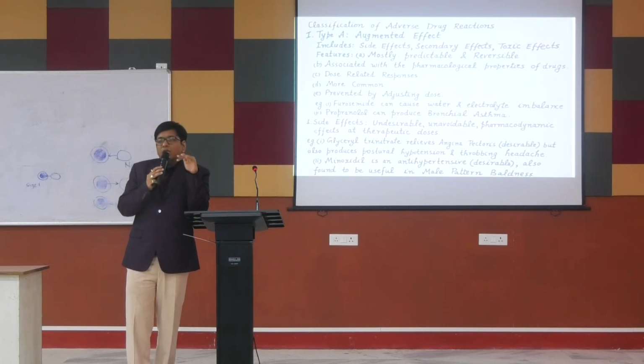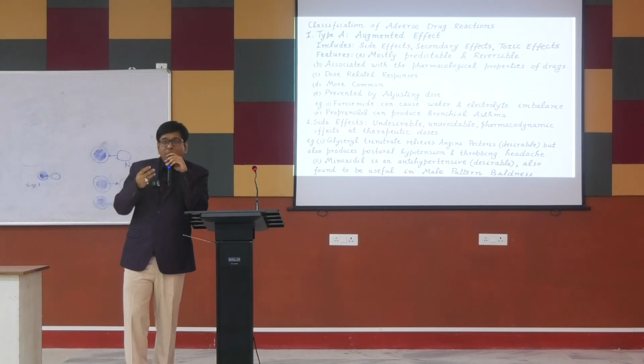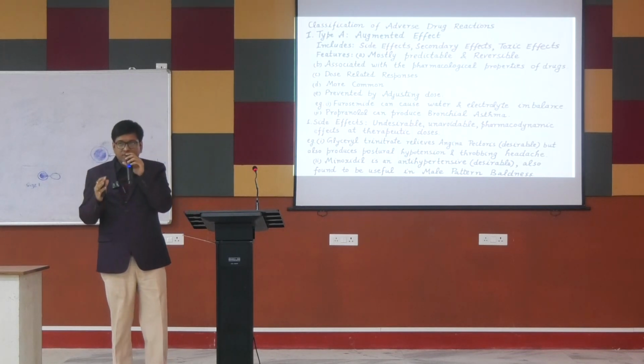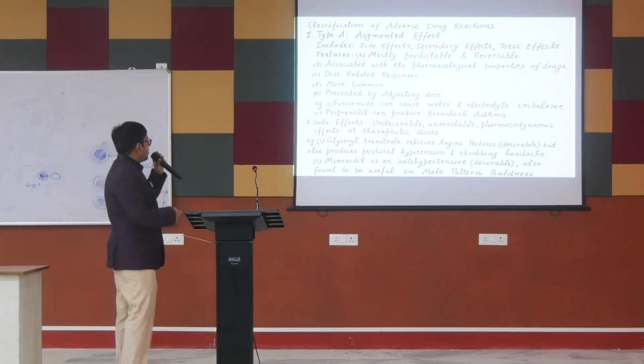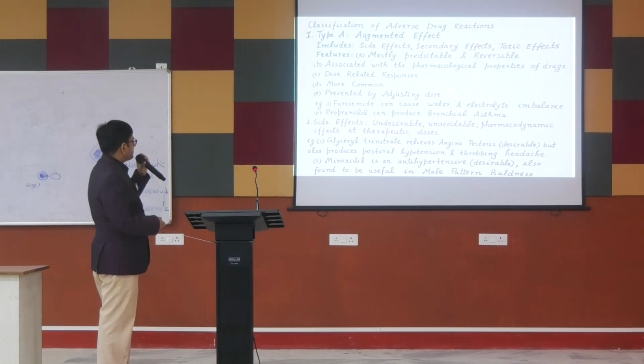Like, suppose you are giving an antihypertensive. That antihypertensive will reduce blood pressure, but at the same time will cause mild dizziness. Means there will be a sensation of rotation around, dizziness, okay? Or there may be mild fainting, there will be dark spots in front of the eye. The eye might turn dark. These are common side effects. It happens when you start a new drug, gradually it goes away. So these you have to accept. These are side effects. So under augmented you have side effects.